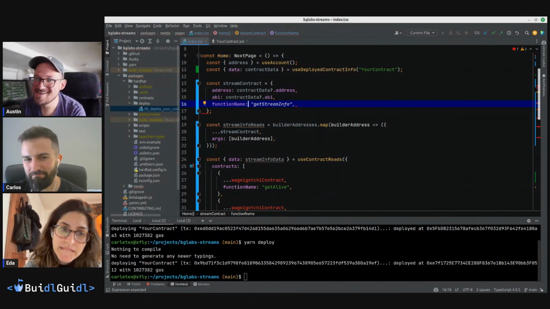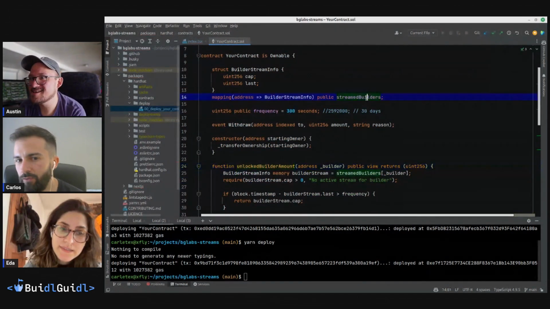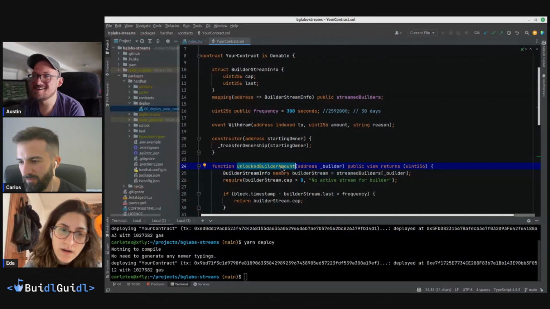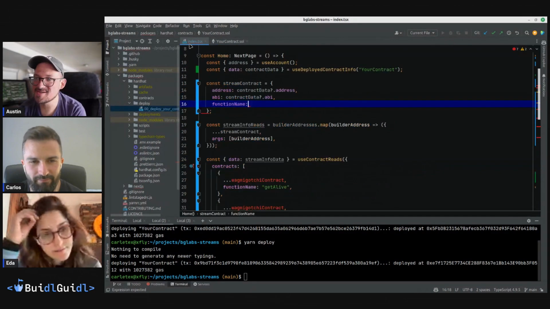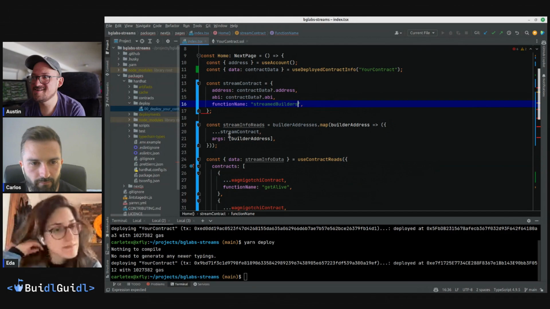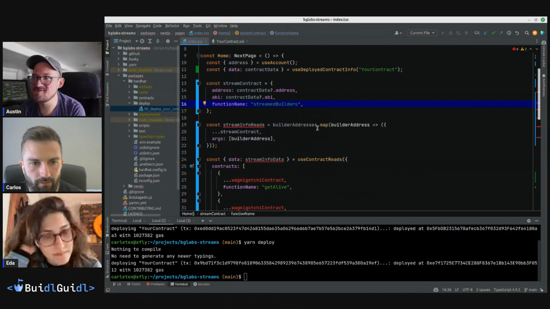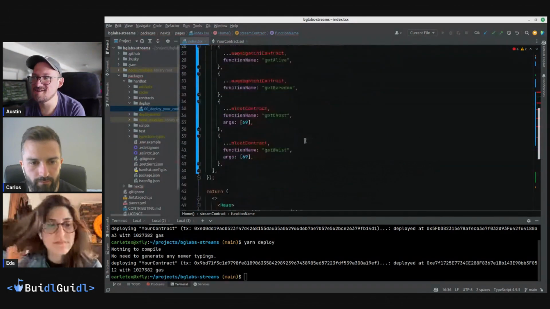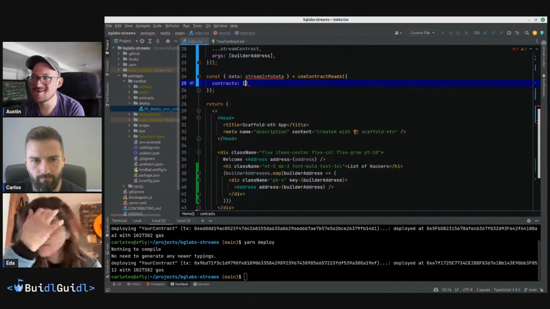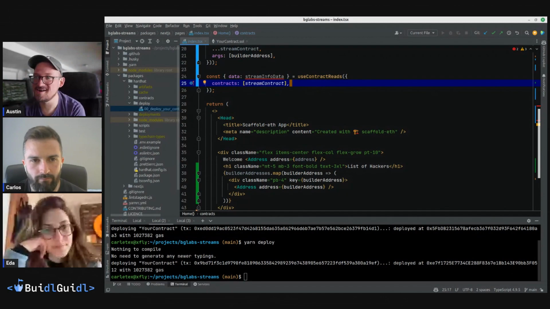No, that makes sense. So what do we need? We are going to call, for example, the first one, the stream. You mean we are going to need to use it here and here, right? It's two different calls, which means we have to duplicate all that stuff, build two different lists with two different function names and call the hook twice. Whereas we could just make one little read function in our contract and save a lot of work on the front end.